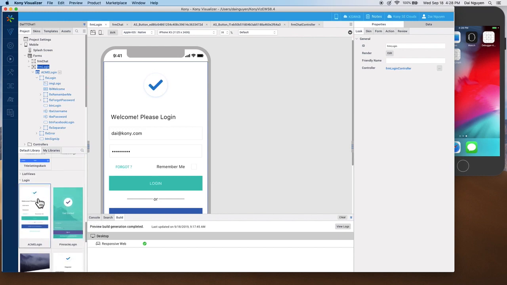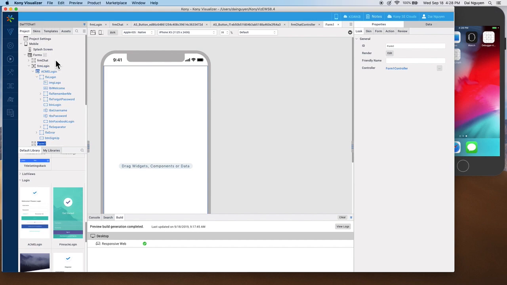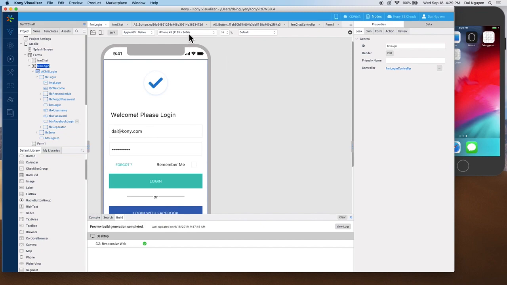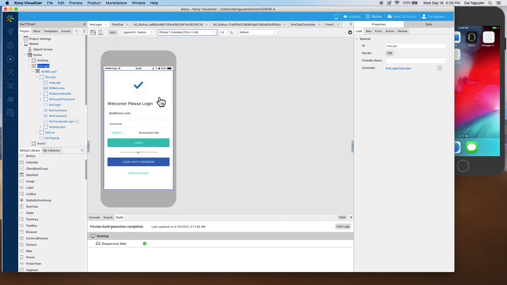It's a matter of creating this form by hitting new form. So let's say you create a new form and you drag that over. I'm going to change the device to iPhone 7 so that it's a little easier to see here.